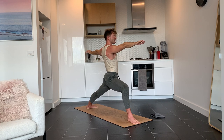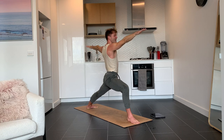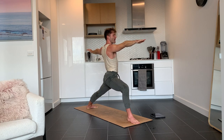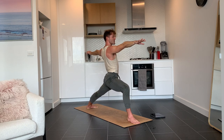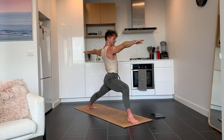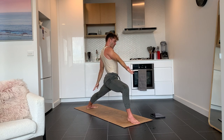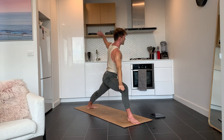Take a full breath in. Full breath out. Let yourself settle in the pose. Three more breaths. Two. One more deep breath. Reverse warrior two, reach all the way back. Take a full inhale. Exhale, cartwheel your hands all the way down to the ground.